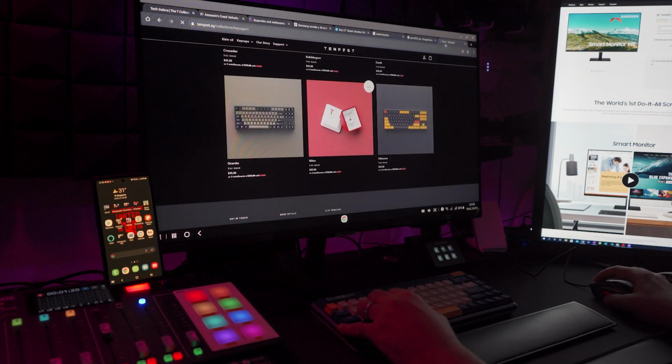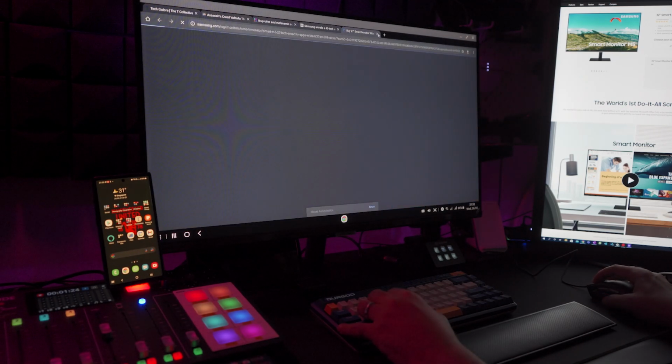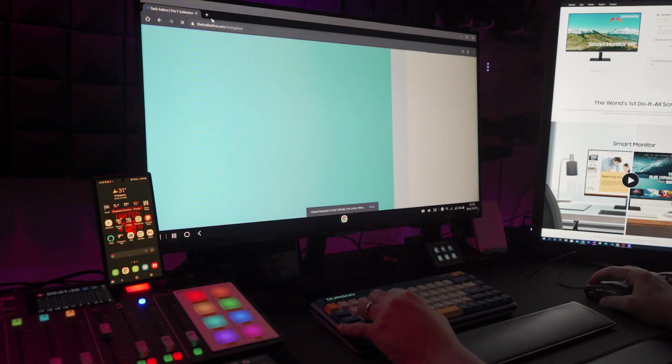Okay, overall thoughts. I do really like the idea and the concept of an all-in-one monitor. I just wish that they placed a more powerful processor on the monitor instead of the one that we have right now to make things a little bit snappier. I was also wondering if, instead of running this monitor on Tizen OS, they could just put an Android OS instead. I think probably things will get more optimized, no?